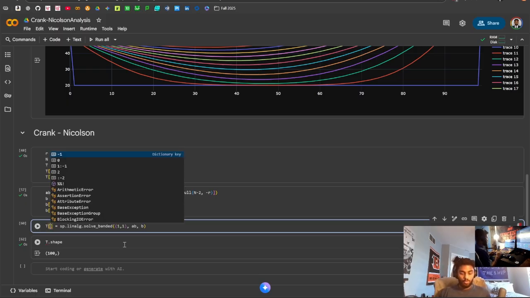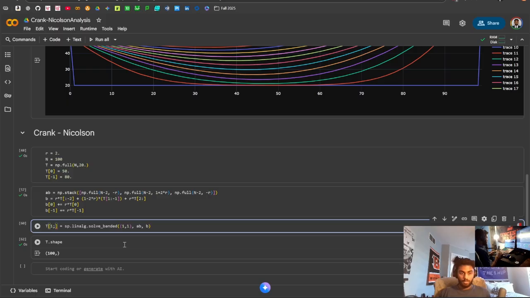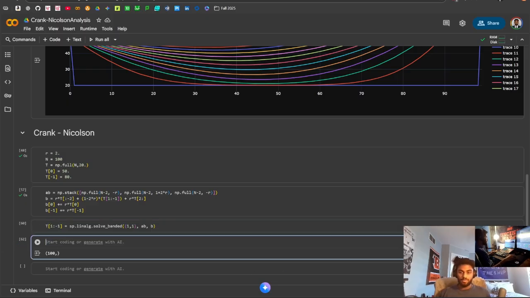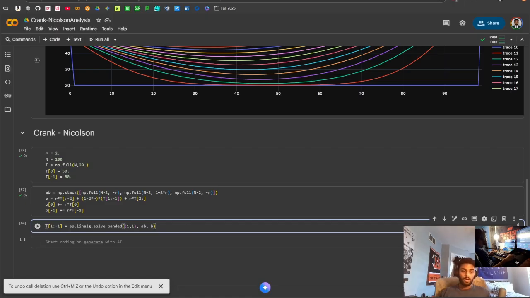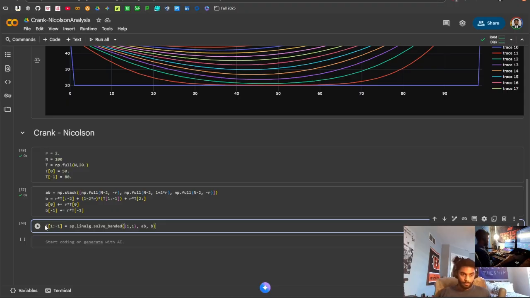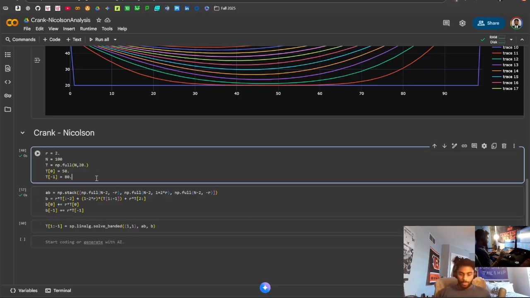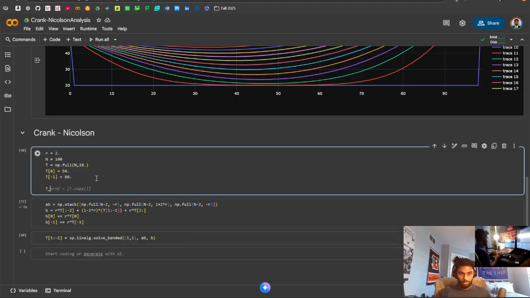In fact, we only want to update what's between 1 and -1. Because this is what gives us everything in between our left bound and our right bound. So up here, I'm going to create another T profiles, and that's just going to be a copy.